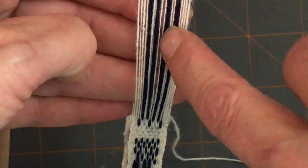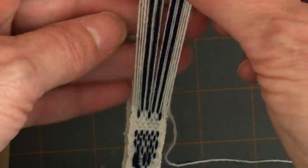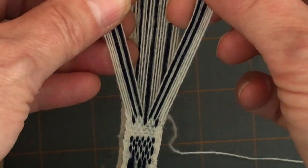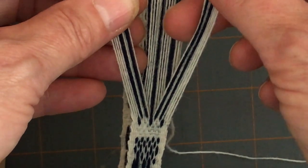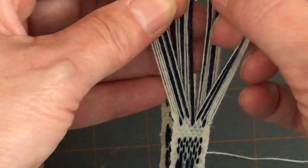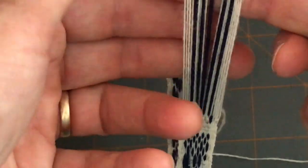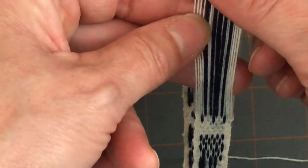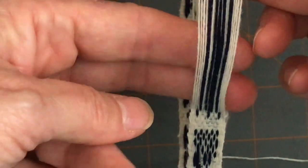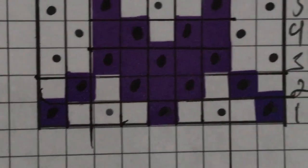What you want to do is split those in half with your fingers. You just want to pull them like you're parting your hair. You want to pull those apart, and if you look down below, look at that. There's a blue pattern thread right below. You want to manipulate that pattern thread right up in between, and then just hold it with your fingers, and then number 3 stays and number 4 stays. So there, I've pulled up a thread in order to fill that gap on the pattern.